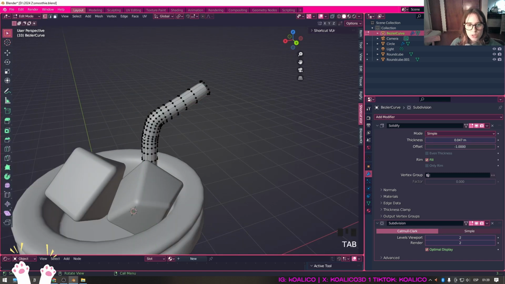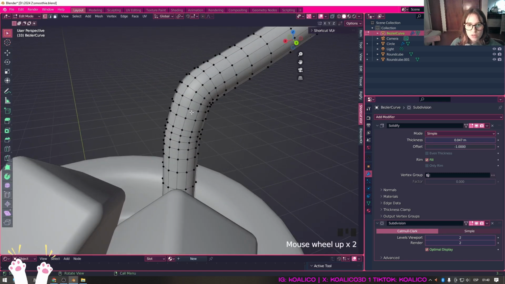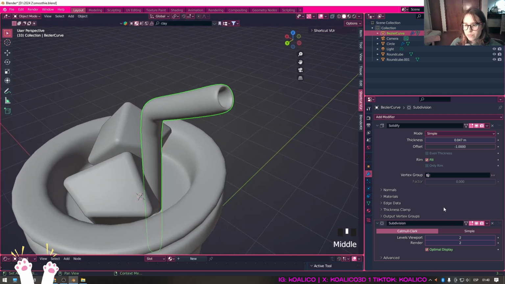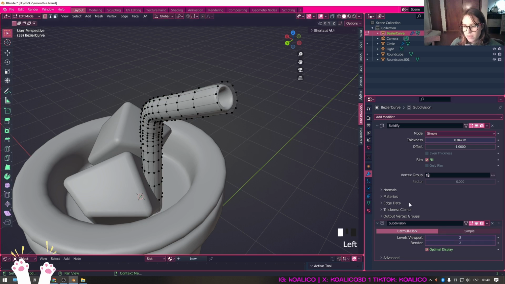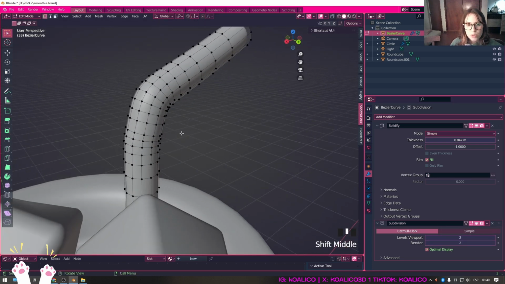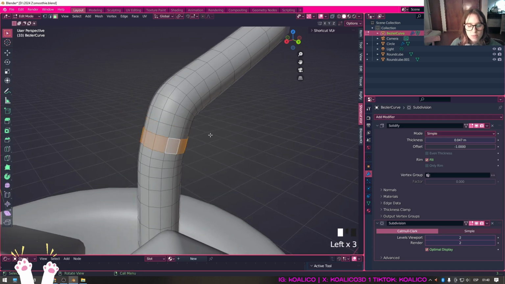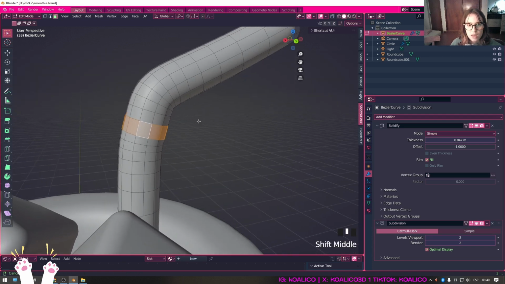And we're going to use the loop cut. Oh my god. Maybe... no, it's okay. Let's use these cuts for making... Let's change this shape a little.